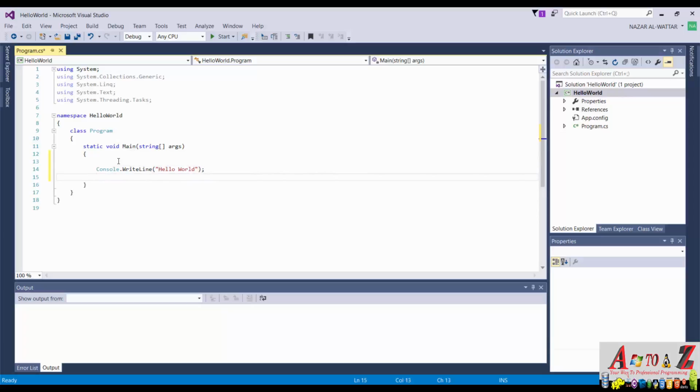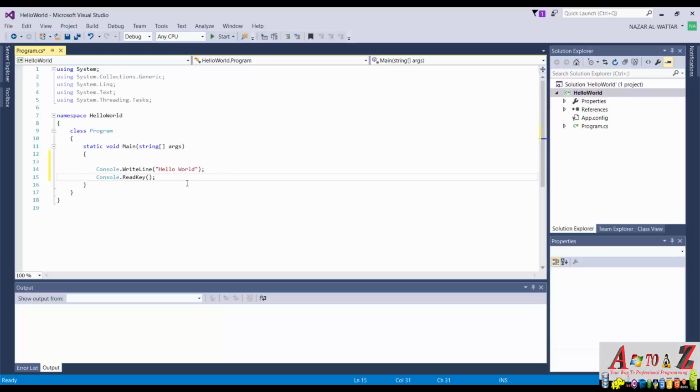So I will put this command, Console.ReadKey. Don't worry about these methods, you are going to use them. This line of code will ask the window to stay in front of you until you press any key, so it waits for the next key from you.